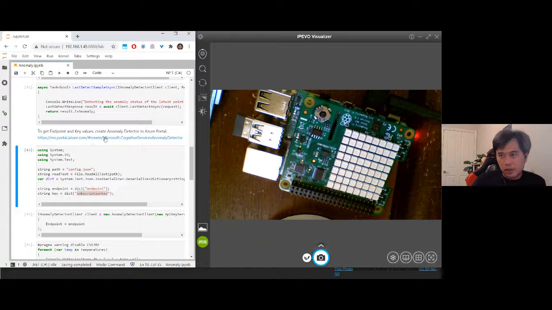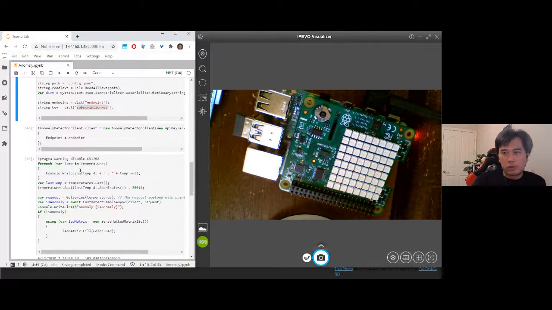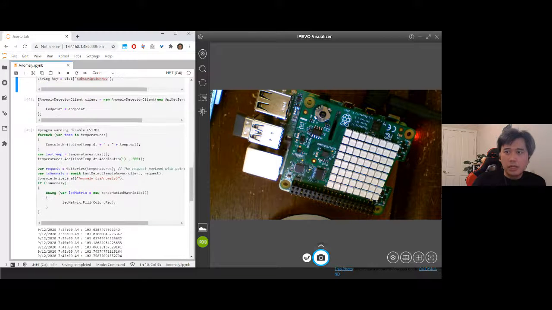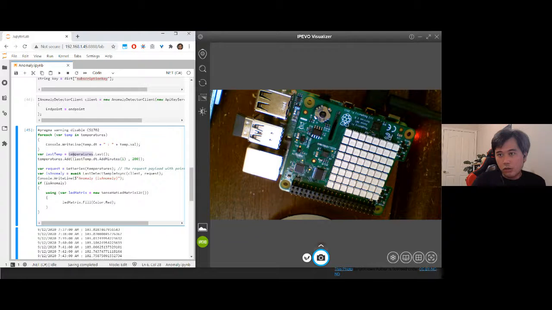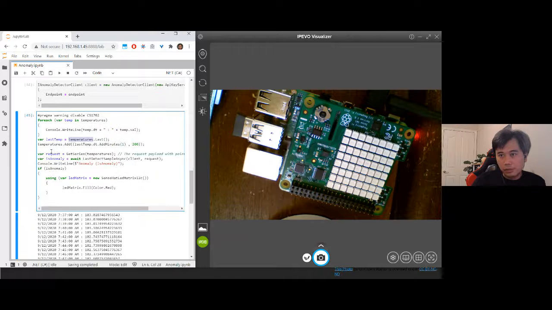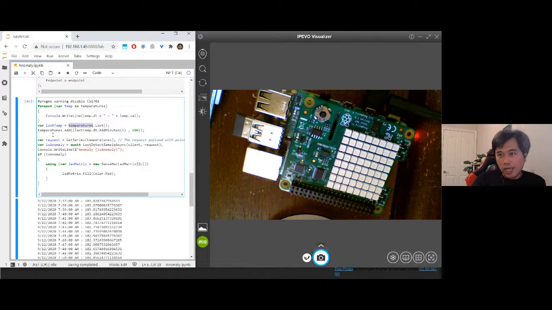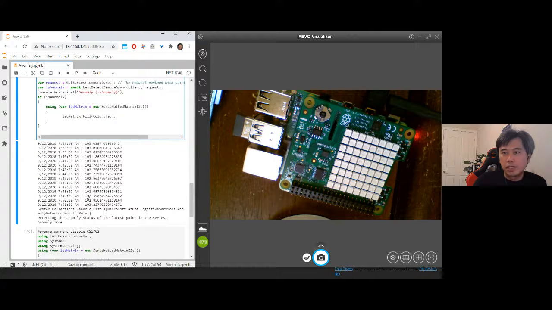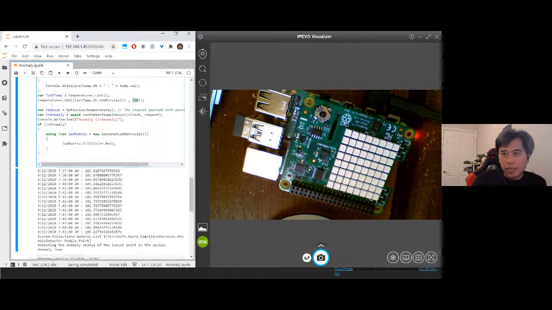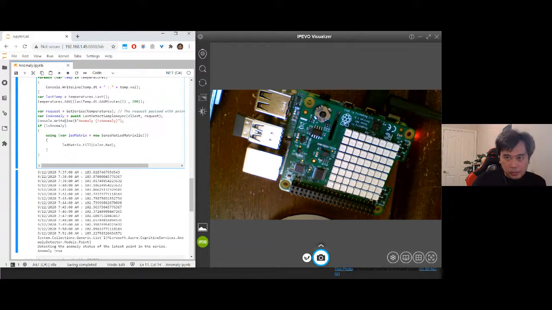Once you set that up, what we're trying to do here is get the series of data. And I'm kind of cheating here because I have a list of all my temperature data right on here. On the last sensor reading, I want to put 200 instead of 100. Since I got my data right there, let me see if I can rerun this, if it's more than a certain amount.